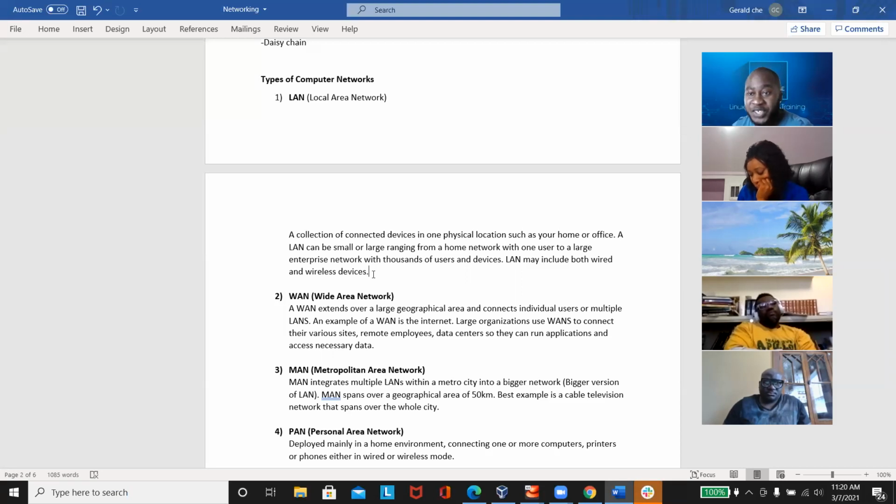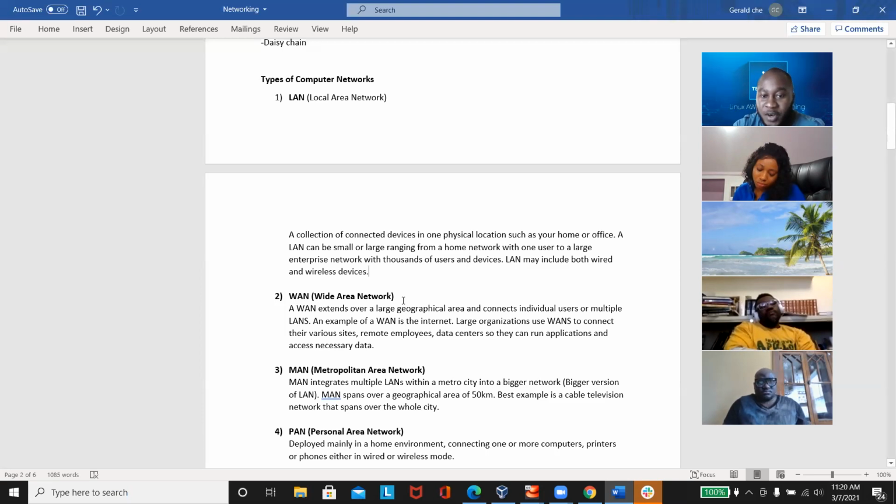Okay, so if I ask you guys, what is an example of a LAN? Say my home network, your office. If you're running a business, your office is a LAN. If you're working in some school, that school also has a LAN. Your office network is a LAN. So that's what a local area network is, right?